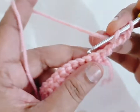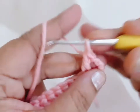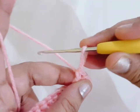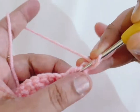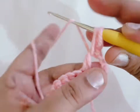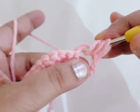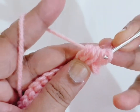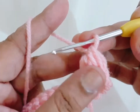Make 4 chain, go to the next stitch and make one double crochet. Pull through yarn, wrap the yarn over your hook, insert the hook into this stitch. Now I have 3 loops on my hook, then total 5 loops on my hook, one more time — total 7 loops on my hook. Now make it 2, then make one single crochet.